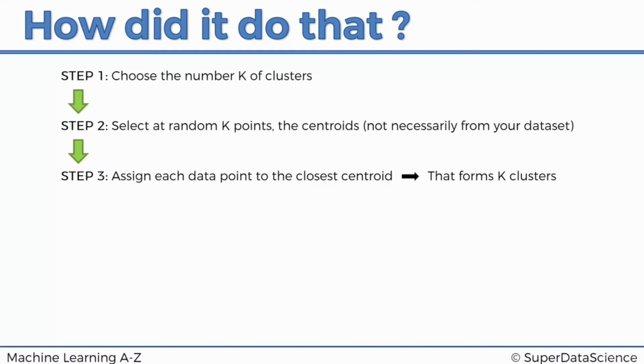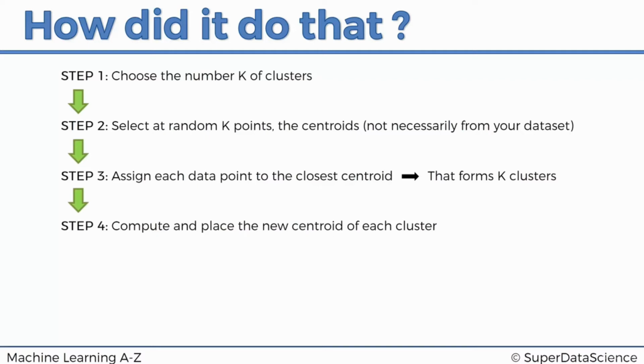Closest is a kind of vague term here, because what kind of distance are you measuring it by? Is it Euclidean distance? Is it some other sort of distance? That can be better defined in your business challenge, but for the purposes of these tutorials, we're going to talk about Euclidean distances. That's basically geometrical distances in simple terms.